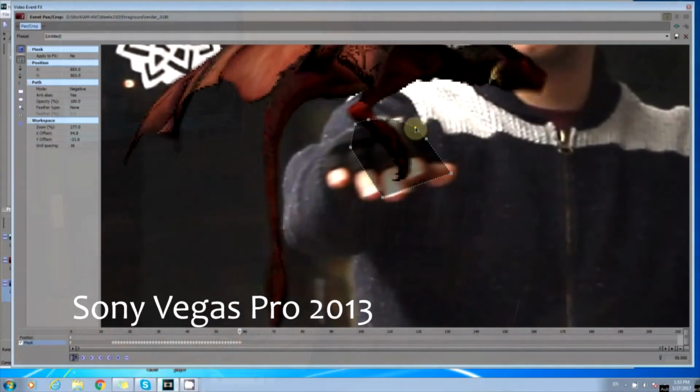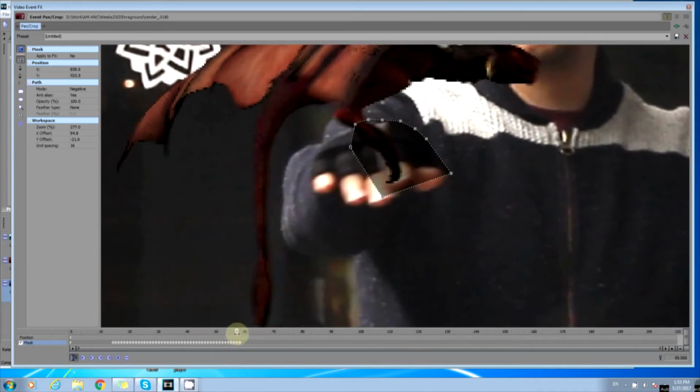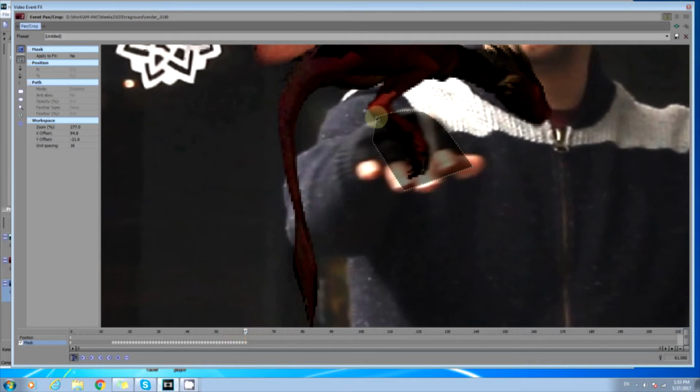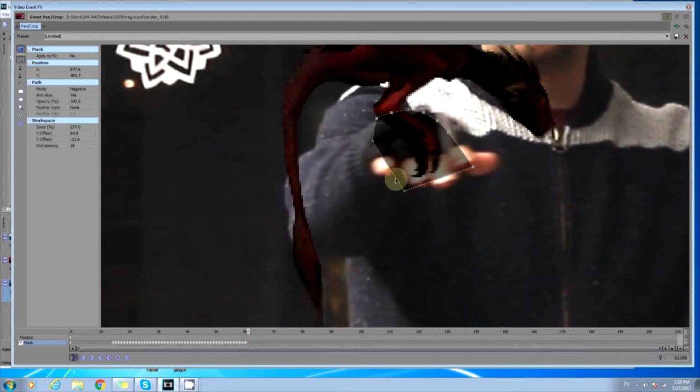In this pass, I wanted to remove the dragon's parts which are behind the visual obstacles like the actor's body. I tried several different ways, like hand painting the mask frame by frame, or writing a tool for that in 3ds Max, but Sony Vegas turned out to be the fastest solution. In order to start masking, I needed to render the dragon only on a separate render pass, and I blended it with the background in Vegas.